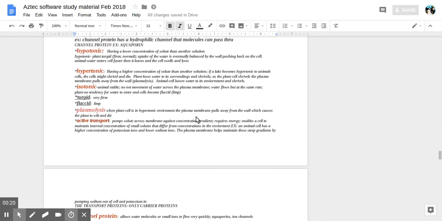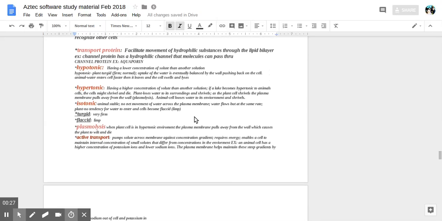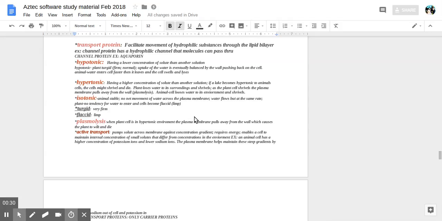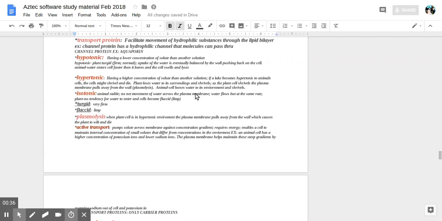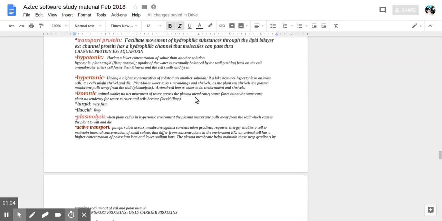So we're continuing, and we were learning about diffusion at this section, the membranes of the cells. Hypotonic is where we left off. Hypotonic means a lower concentration, and hypertonic means a higher concentration of solute. These diffusion principles control how cells act, whether plant or animal cells, depending on their environments and how much water and other solutes exist in their environments.